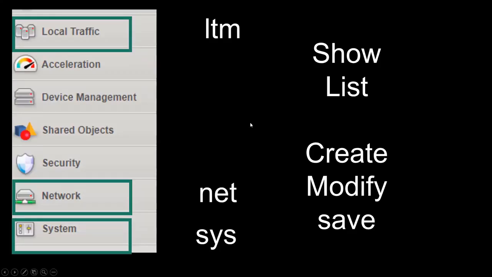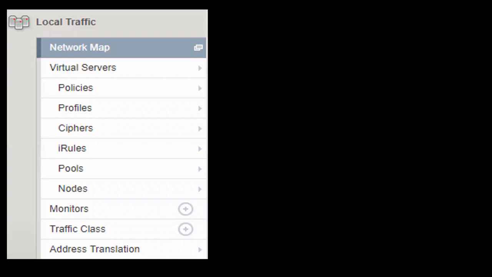But there is another catch: not all commands that you can list, you can also show. There are a few that you can only list, and show will not work. List will tell you what configuration you have done, and show will tell you the performance statistics. If you have to create something new, you use the create command, but after you have created something, you have to use the modify command. That's it.